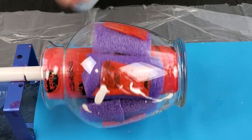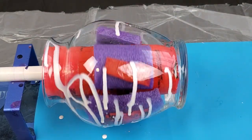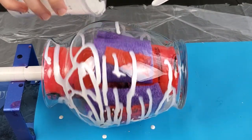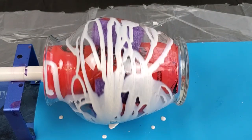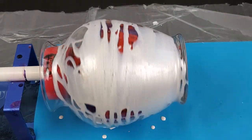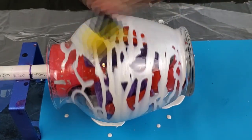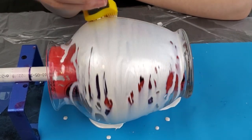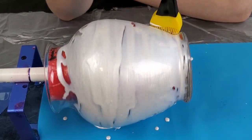So when he does the base on the cup turner, he will put a base coat on first, and then drizzle the other colors on top of that a little tiny bit at a time. And he'll watch it swirl around and see how the colors interact, and then decide which colors to add more of. This process does take a little bit of time, so it's a good time for us to sit and chat while he paints. But for you, we sped up the video so you can see it all in fast motion.